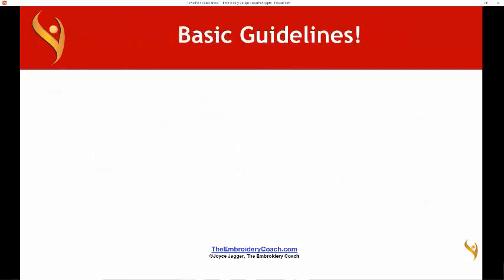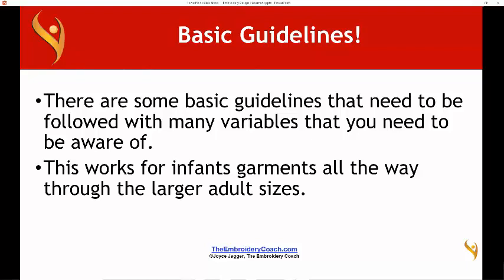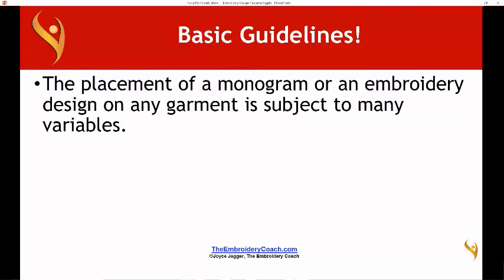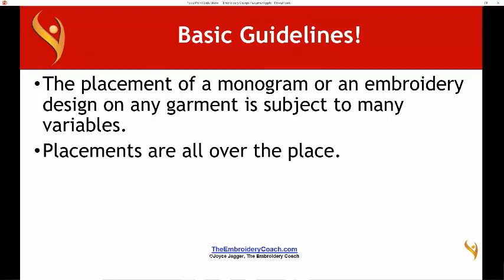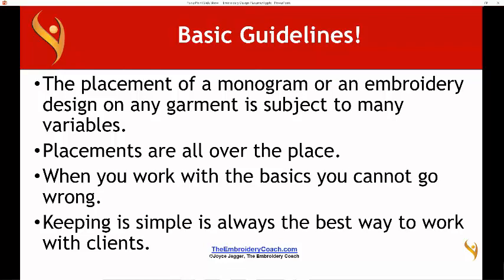Basic guidelines. There are some basic guidelines that need to be followed, with many variables that you need to be aware of. And this works for infant garments all the way up through the larger adult sizes. The placement of a monogram or an embroidery design on a garment is subject to many variables. There was a time when tradition was very important, but in today's world, this is not always a big factor. For the most part, placements are all over the place. When you work with the basics, you cannot go wrong. And keeping it simple is always the best way to work with clients.